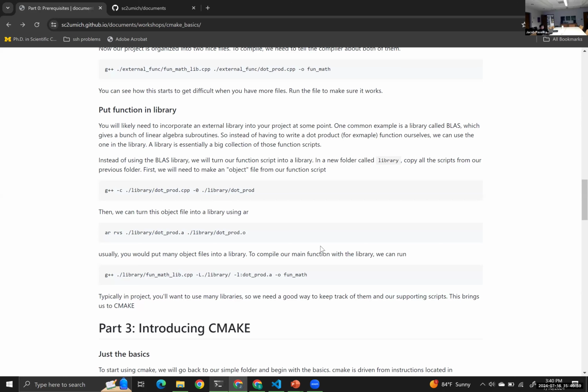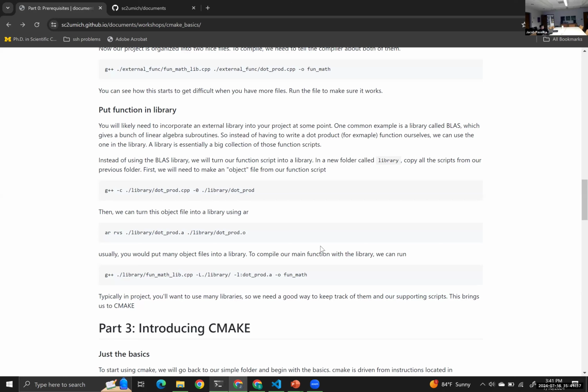I'm not sure what else. That's all I've used it for. But instead of writing our own dot product function like we've made, we could use the BLAS library. The BLAS library is actually too big for me as well, storage wise, so we're just going to make our own library instead.